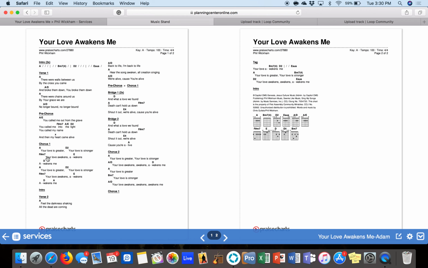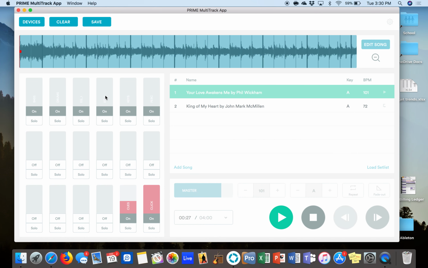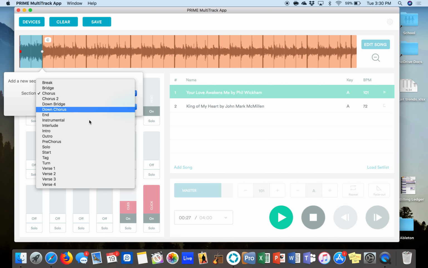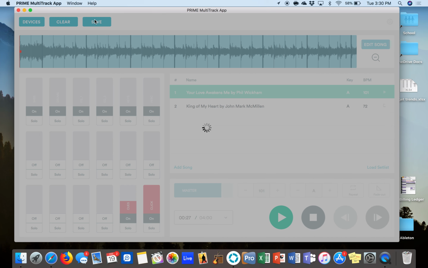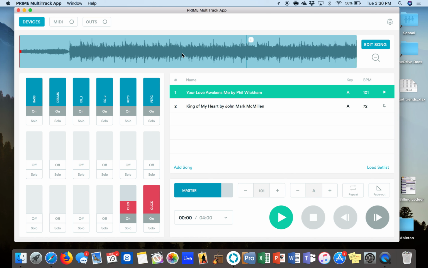We go off of pre-choruses and chorus 1, and well, there's chorus 2. The tracks may only call for chorus right here, but we need to know if it's chorus 2 or chorus 1. That's going to be important later. So look at the chord chart. Let the chord chart guide you on how you should label these markers. Okay? All right, so I have already taken the liberty and done this. You'll hit save, by the way. Once you're done marking all these, hit save, and it will save that, okay?